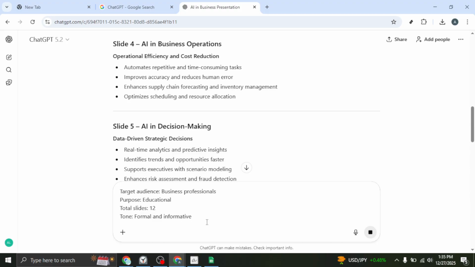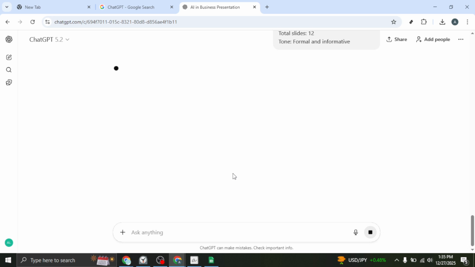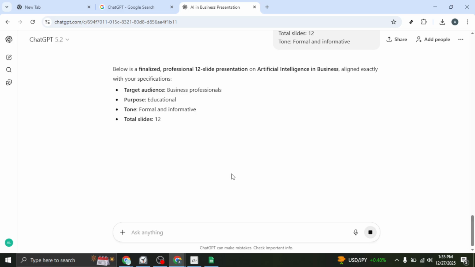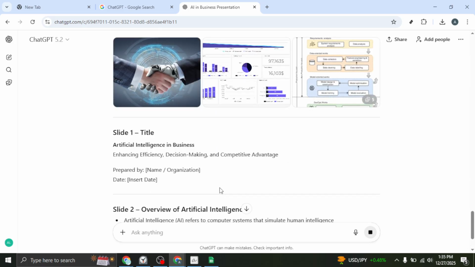You can also ask for sections like an introduction, trends, case studies, benefits, challenges, and a conclusion. If you need visuals or speaker notes, mention that too. Clear constraints help the model produce exactly what you need. Click Submit or press Enter to send your refinements. ChatGPT will update the content to match your instructions.